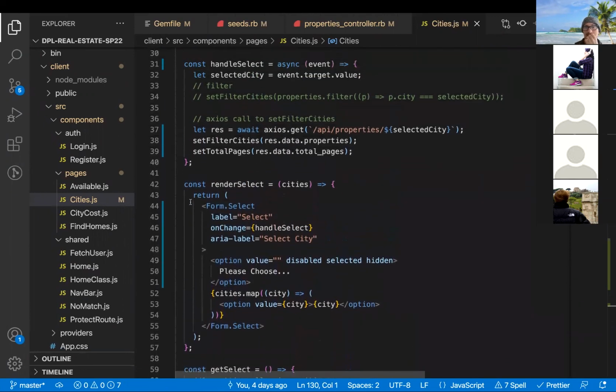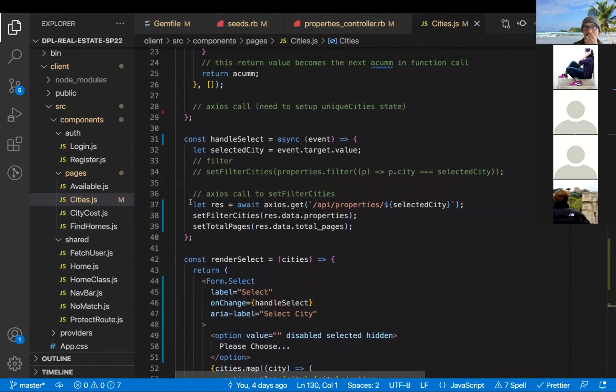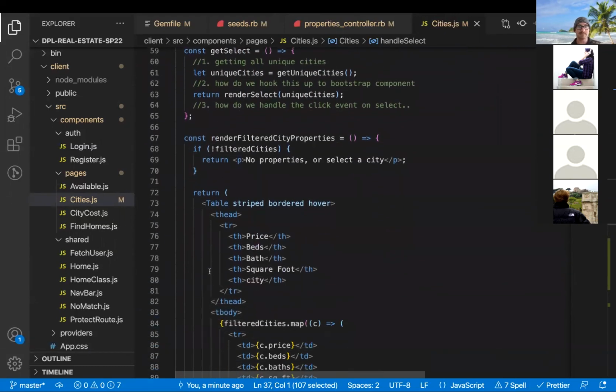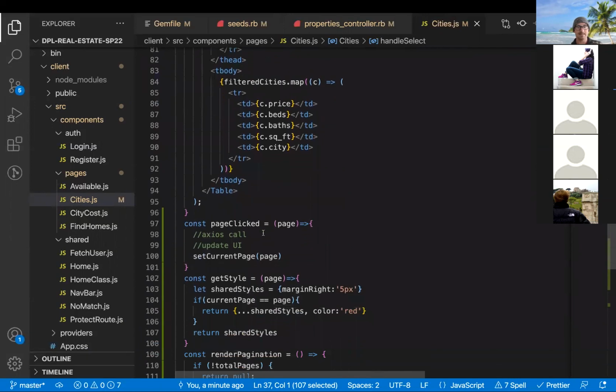This is where I'm doing this call. All right, but let's just take it right here. This might not be the cleanest way, but I'm just going to copy and paste this right here.